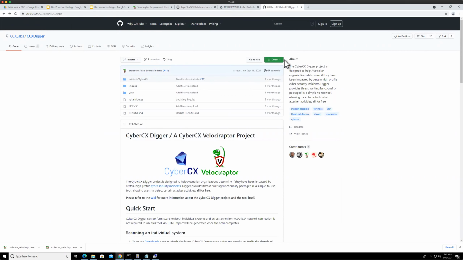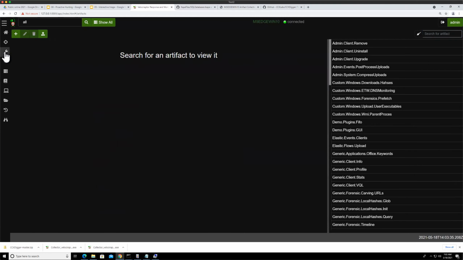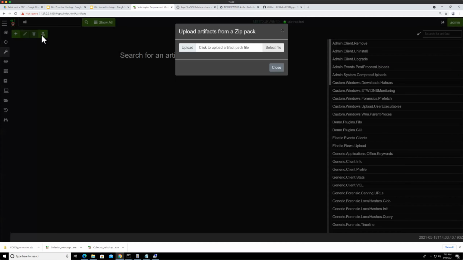How we do this is we simply go to the GitHub and download the entire repository. That's going to bring in a zip file of the entire repository. Now in Velociraptor, we can go to the view artifact screen here, and there's this button which allows us to upload an artifact pack.